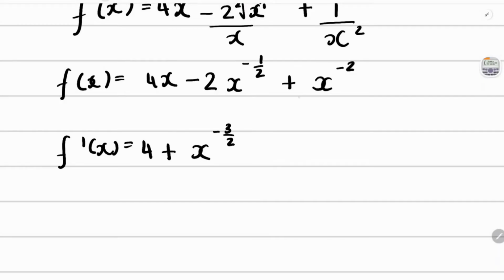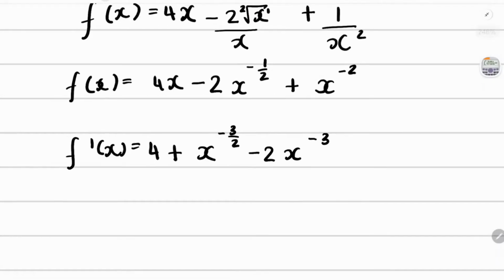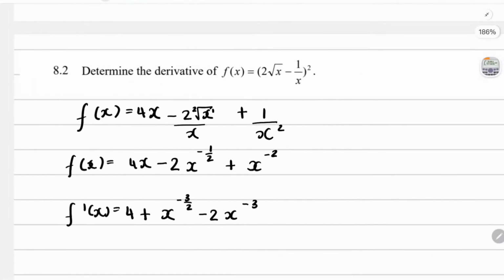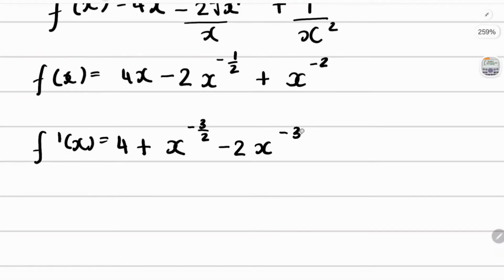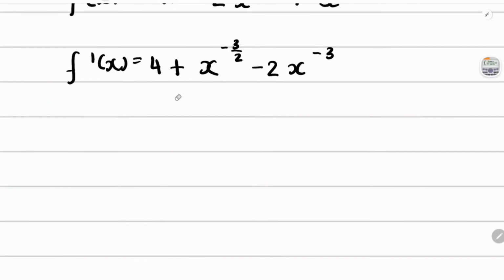And then here we have, okay, we're going to take the coefficient, which is an invisible 1, times negative 2, which gives you negative 2. Then you have x to the power of negative 2 minus 1, which gives you negative 3. And there we go. So there it is finally derived. If you like, you can rewrite the exponents as positive, or you can leave it like that.